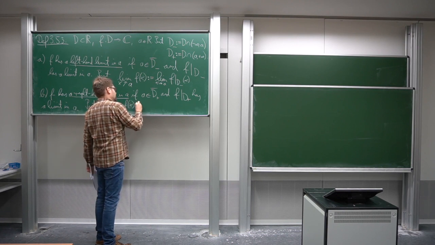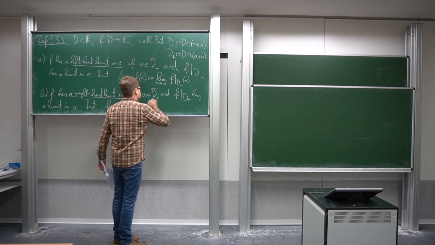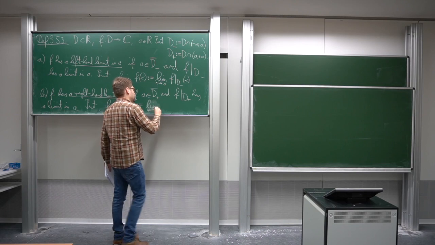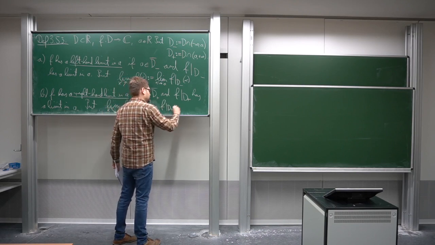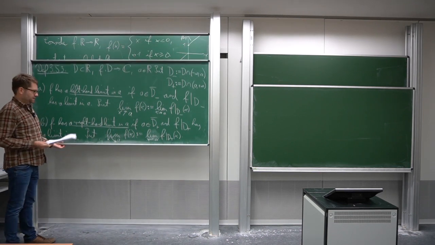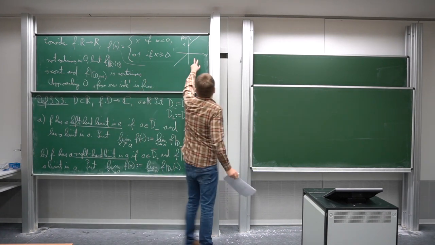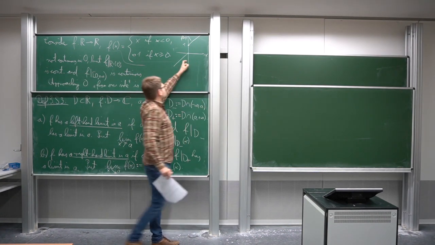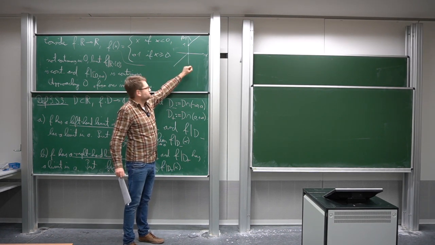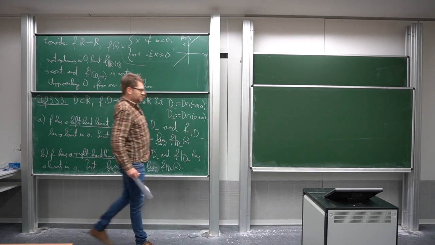And this is then by definition the limit of x to a of the restriction of f to D plus of x. Okay, this is the right-hand limit. Of course, here I said that this function is obviously non-continuous, because in this situation the left-hand limit and the right-hand limit would both exist in 0. The left-hand limit would be 0, the right-hand would be 1, but obviously they do not coincide, and that's the problem.